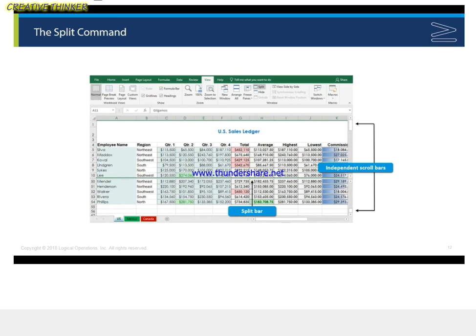If you need to view various sections of the same worksheet simultaneously, you can use the Split command. That command is just going to divide the worksheet into either two separate panes, vertically or horizontally, or into four separate panes, to allow you to view up to four different places in the worksheet at the same time. If you think about this, it could be very beneficial if your data is stored in different places that cannot be seen in the same view. So we can utilize that Split command also on the View tab.